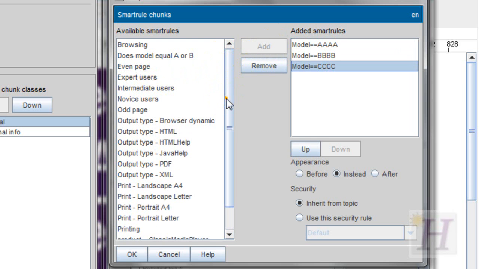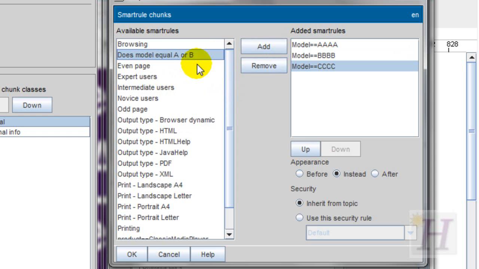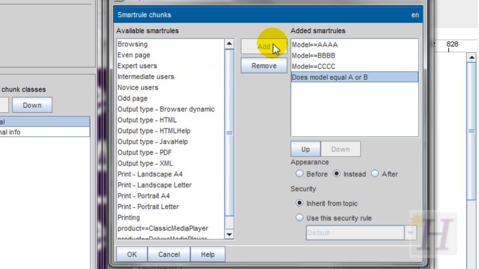And also our 4th smart rule I'm going to add. Now here I can set whether this chunk should be shown instead of general or can be shown after.